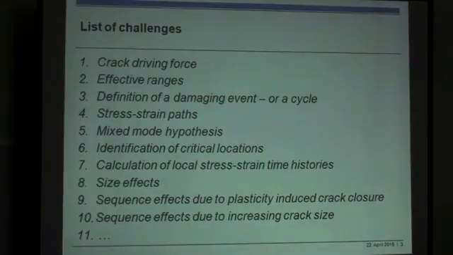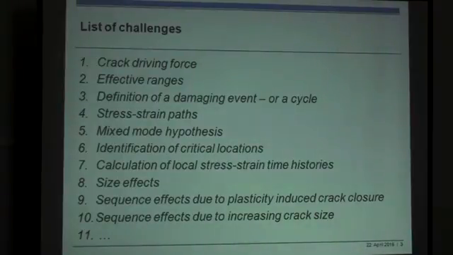But we tried it, and as a result, we arrived at some point now where we are maybe too complicated with our models. While going through our model, I tried to identify where the problems are, and I like the title of this workshop, Challenge, and therefore I use it here again. This is now a list of 10 challenges, let's say problems to deal with, which is incomplete, of course. There might be more, but these are the 10 points I'd like to present: what the problems are, what we did, and what the actual state of modeling is.